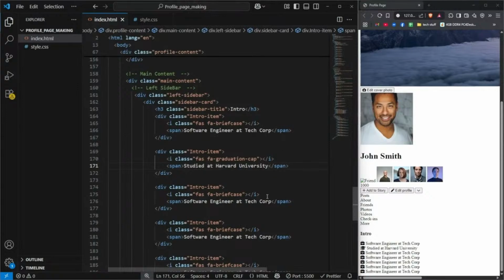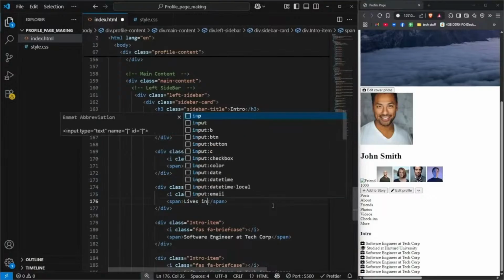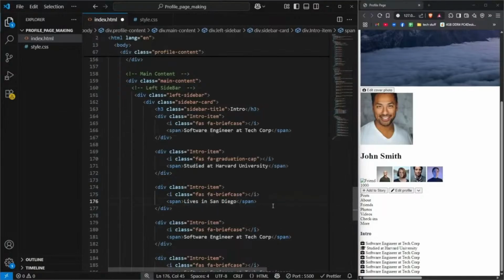There you go. And also give this a lives in San Diego. I think San Diego is California. Actually, I don't know. To be fair, it doesn't really matter, but I still want it to be kind of a thing. So I'm just gonna put San Francisco, and I know for a fact that it's in California. So there we go. I also changed the icon, I forgot. So this will be a home logo. There we go. So another is the, so I'm gonna do marker alt, just like that.